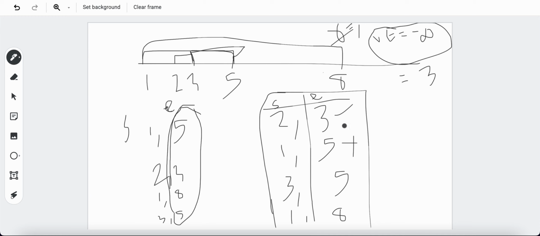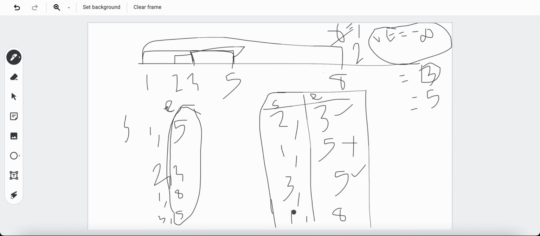So even if the start and the current end are the same, we don't consider them overlapping. So this is also non-overlapping, and we update our virtual end to 5 and our result to 2.